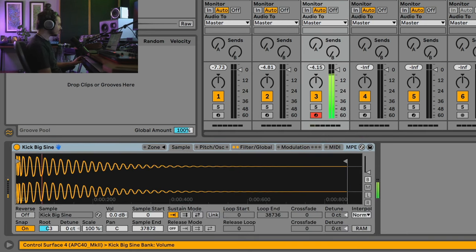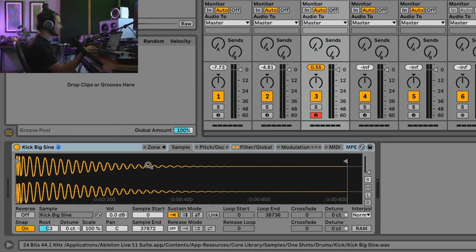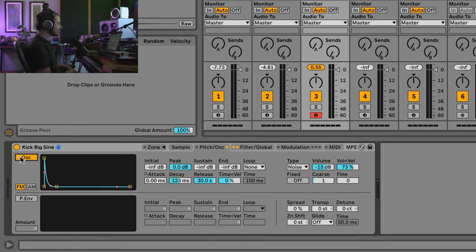Right, awesome. So let's check out this next example. This is just a kick drum. Right, it's just a kick drum sample. Now, while this kick drum is pretty punchy, I feel like it might not cut through a mix, especially a brighter mix or an EDM mix or something like that. So let's say I wanted more out of this. Now, one thing I could do is, of course, reach for an EQ, but in this situation, why not load the sample up into a sampler and then add an oscillator to it? But this time, let's use noise. So check it out. Here's without any, and I'll start to introduce the noise.